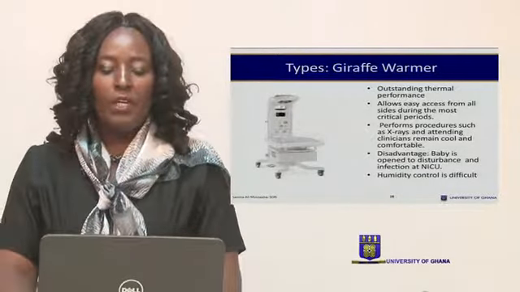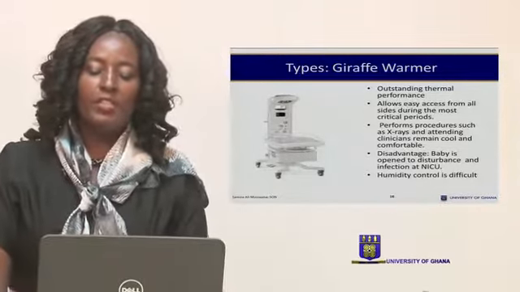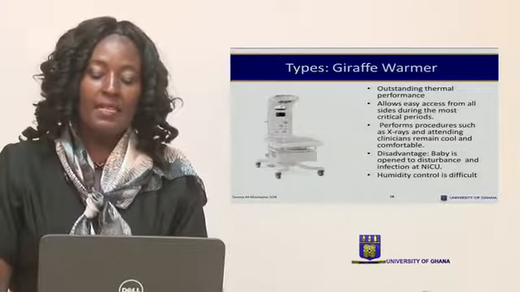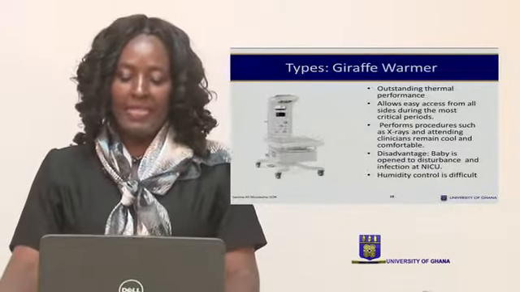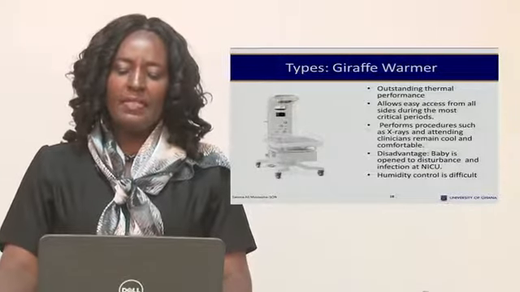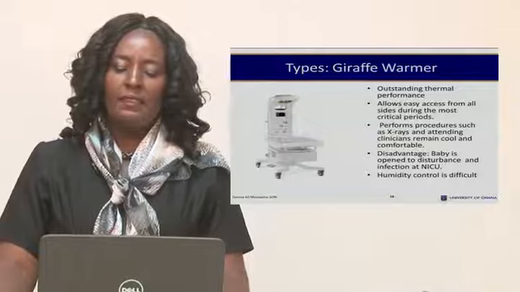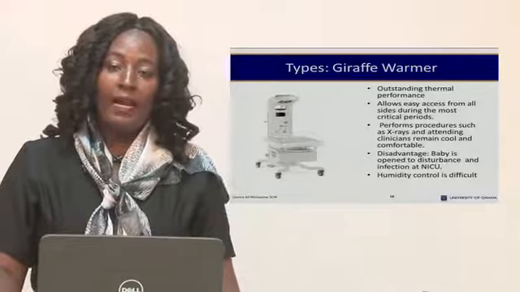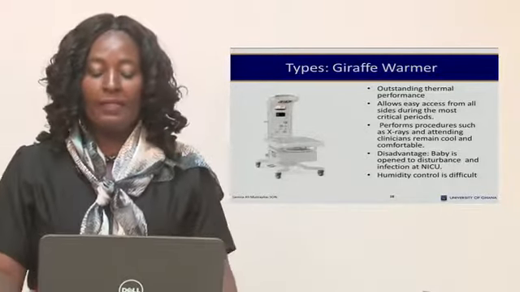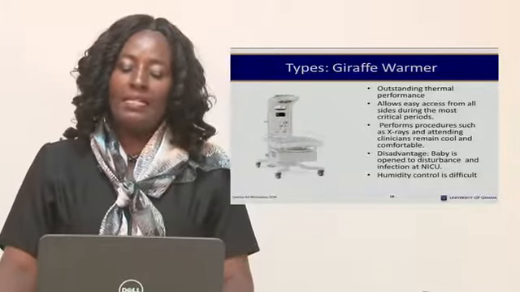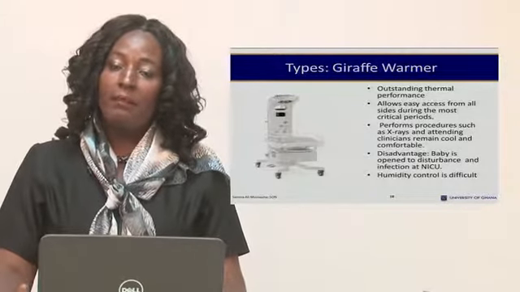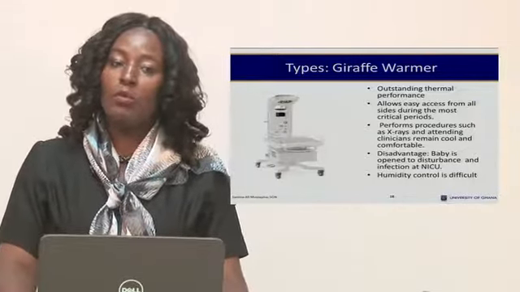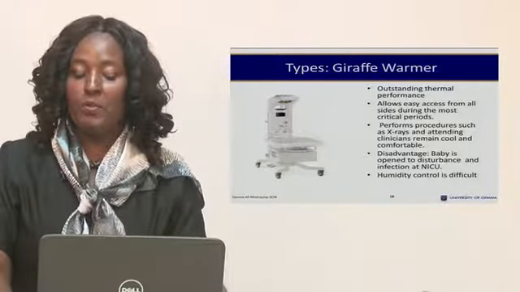This is one type of incubator you can have. This is a giraffe warmer. So basically, it is open to the environment, as you can see, and it has an overhead heater. And this allows us to assess the critically ill during the period of care. So if you are doing an intravenous line or passing a catheter or intubating the newborn, and at the same time want to provide some warmth, this giraffe warmer will allow you to do that. It also can be used for doing x-rays and the like.